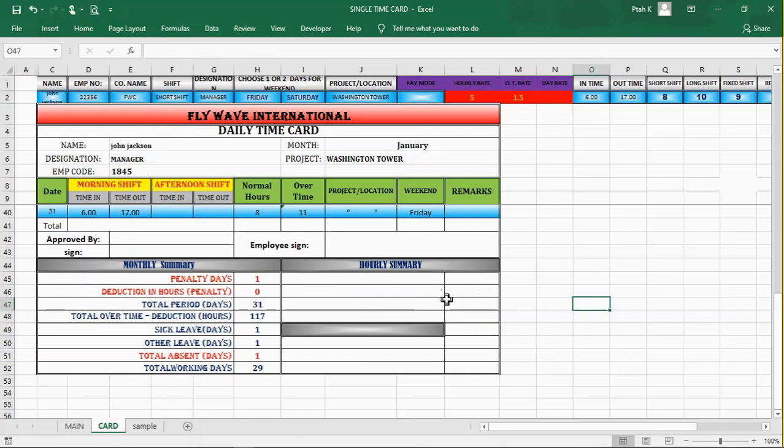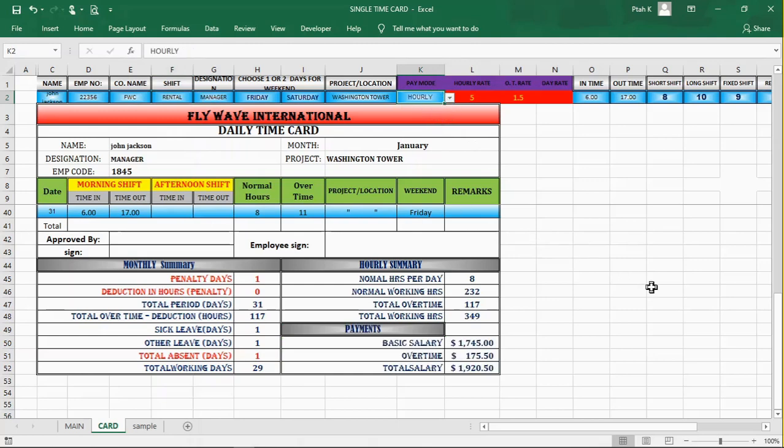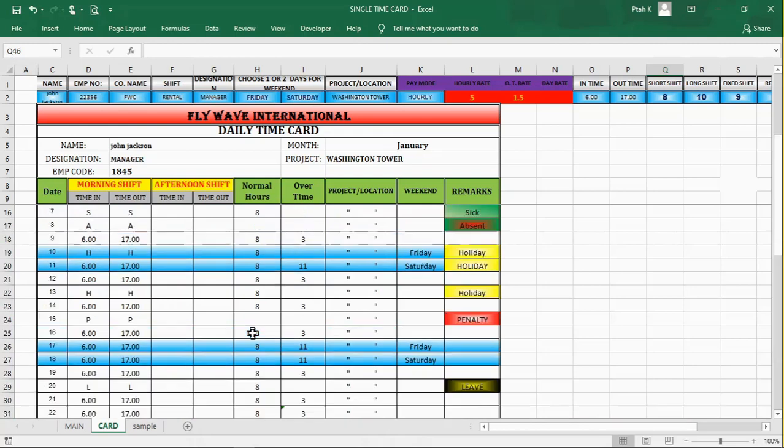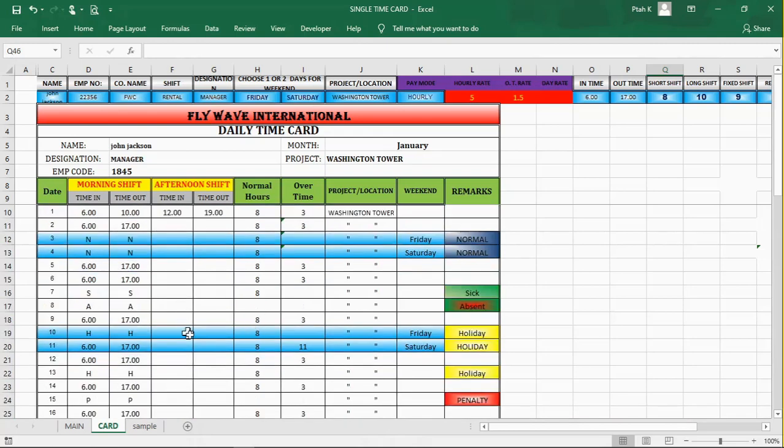So only rental shift will show hourly basis. But if the shift is not under rental, it won't show anything. So let's say rental, and let's say here it's hourly basis. So we can see that now our time card is finished. I had filled in the information for in time and downtime earlier.